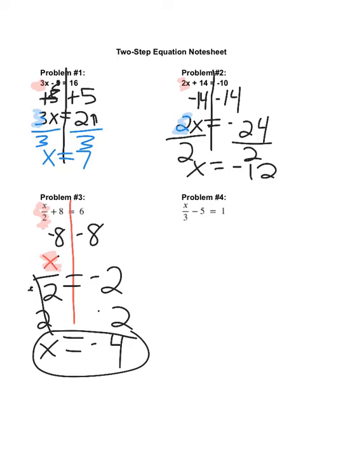Okay, once again, find x. Here it is. What's stuck to it? 3. What's on the same side as x divided by 3 would be negative 5. What's the opposite of subtracting 5? Adding 5. So do that to both sides. So I have x divided by 3 equals 6.